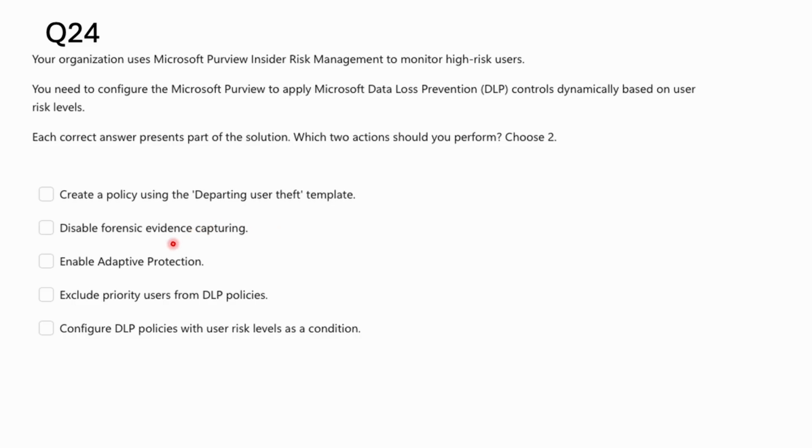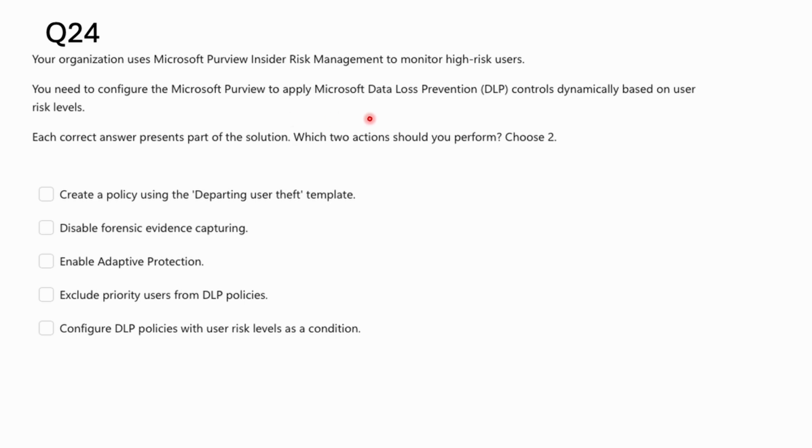Disable forensic evidence capturing would reduce visibility into user activities and harm risk detection, making it harder to assign accurate risk labels, so it's not as per our requirement.